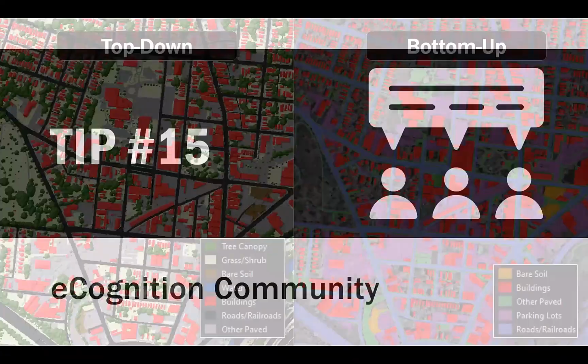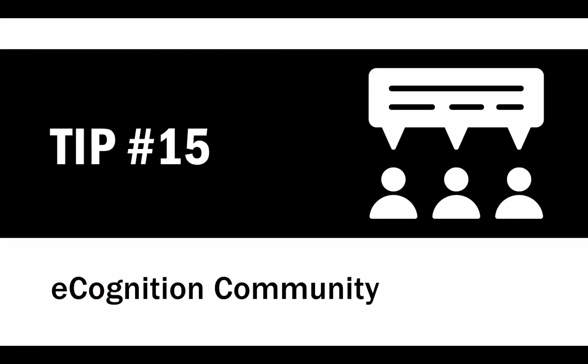So really nice. Tip number 15, questions. People always have lots of questions. I often get a lot of emails. I wish I could respond to all of them. I really encourage you to make use of the eCognition community. It's a wonderful resource where you can post questions. And what I really appreciate is the eCognition team, people like Khrystyna and Christian and their colleagues, have a wonderful collection of rule sets up there.